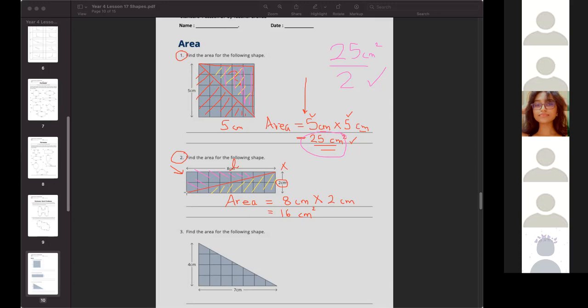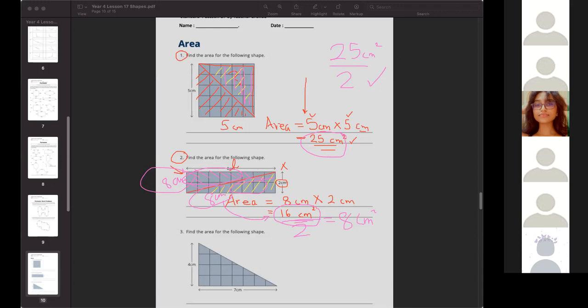It's pretty much dividing the shape into 2 parts. You see that? So this area for the yellow triangle, whatever area you calculate, and for this area will be the same. So how do I find that area? You take the area of the rectangle and divide it by 2. And you will get here 8 centimeters squared. So if the yellow part is 8 centimeters squared and the pink part is 8 centimeters squared, don't you see that the total is again 16 centimeters squared? That is for the rectangle.